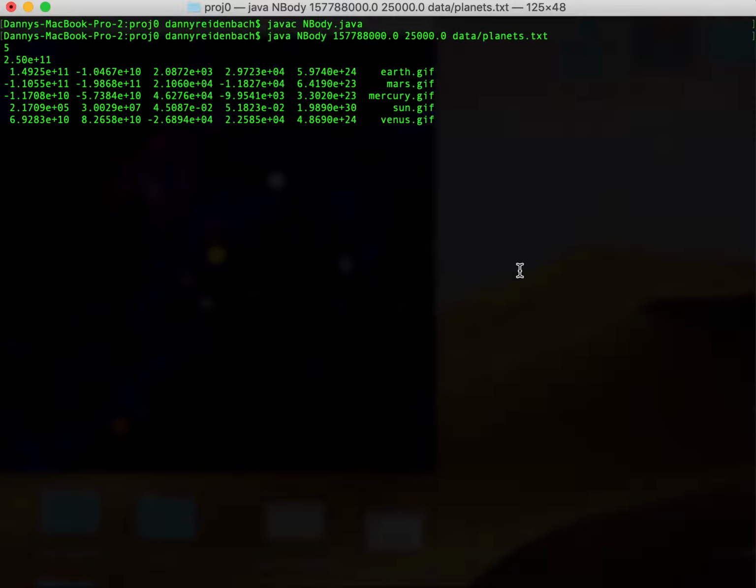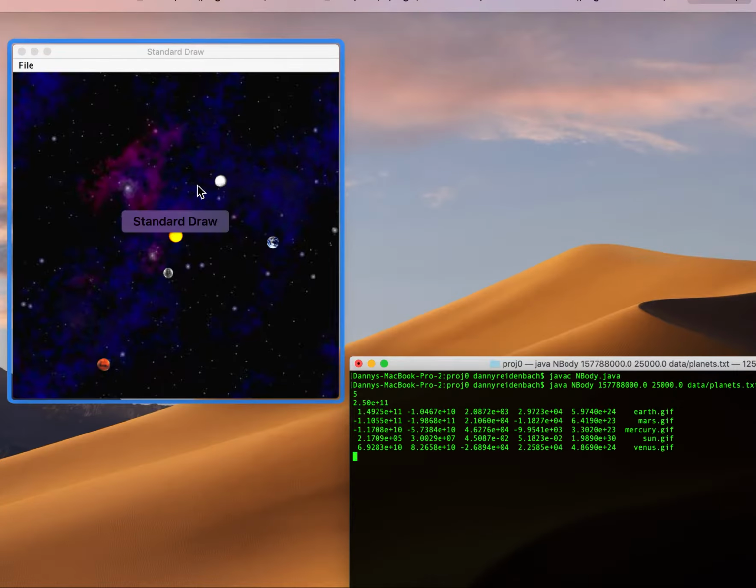And as you can see, when the program ends or when time runs out, the data of the positions and the velocities and the masses can be seen in this text file like structure, and that is the same both in the original and in my edition.